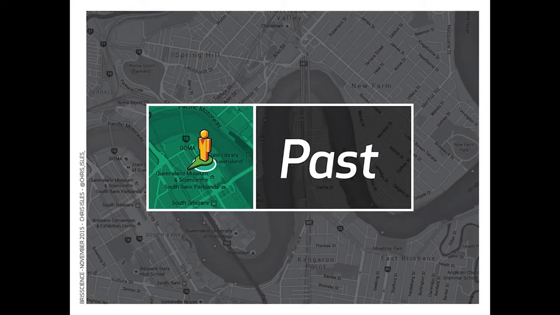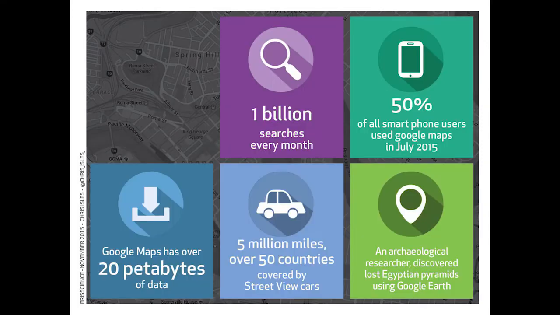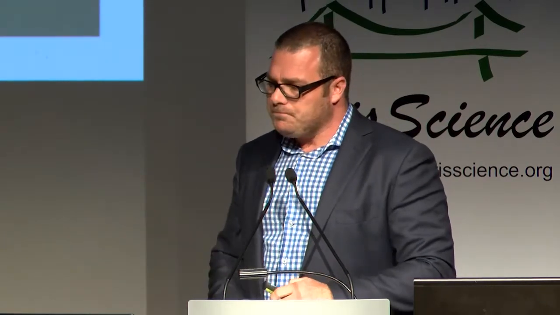Google Maps past. Most people don't know the peg man — he's evolved, the new peg man is different from the original. Some interesting stats: 50% of people in this room use Google Maps at least once during July of this year — 50%, that's around the world. Someone even found pyramids they didn't know existed using Google Maps aerial photography. But for me, Google Maps first started as a desktop application. Its big impact happened when they figured out how to get it onto phones — that is the single biggest change in the step-life of Google Maps.